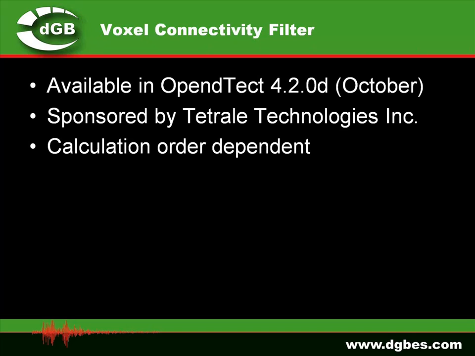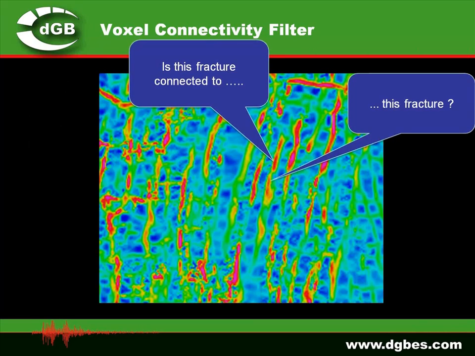Let's go to some theory. The example I've chosen is a curvature attribute. It is from the same survey that I just looked at, a little bit further down. The curvature attribute maps a large number of small-scale fracture zones in the subsurface. Depending on what you're doing, if you're dealing with an unconventional play, you may be interested in going into the fracture zones, or if you think there is a water break, you actually want to stay clear of them.